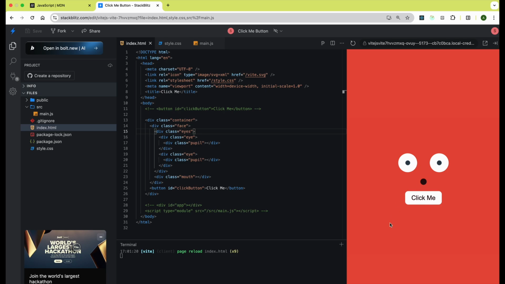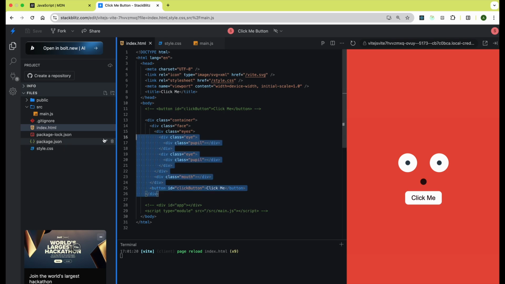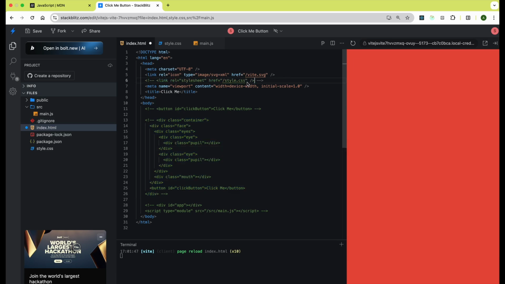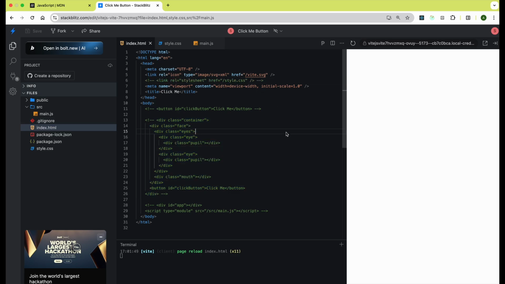Then comes JavaScript into play. Let's see it. I'm going to comment this part again and this part as well. Now I'm going to uncomment this one. So what is it? We have a simple div tag, which you already know, and we have a script tag.